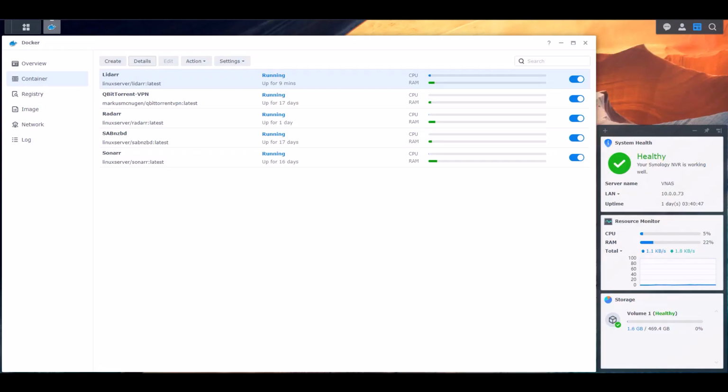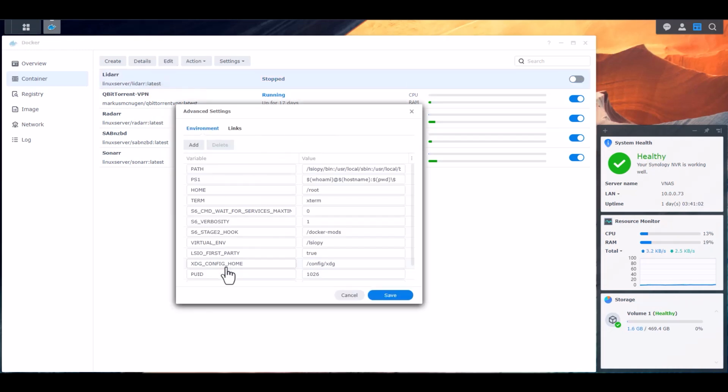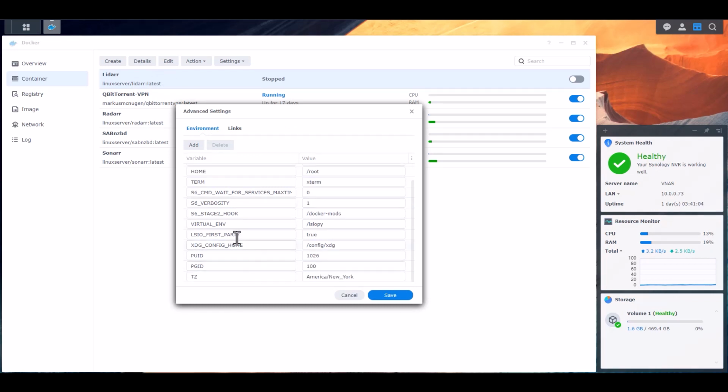Okay, so now we can go back into the NAS. Let's stop Lidarr for a second, and once it's done, we select it, click edit, and go into the advanced settings. Here we have to add an extra environment variable named DOCKER_MODS, and in here we're going to put linuxserver/mods:lidarr-flac2mp3.